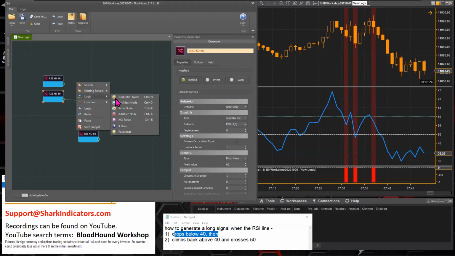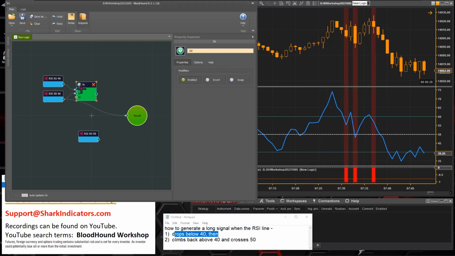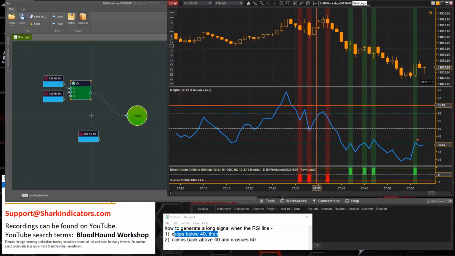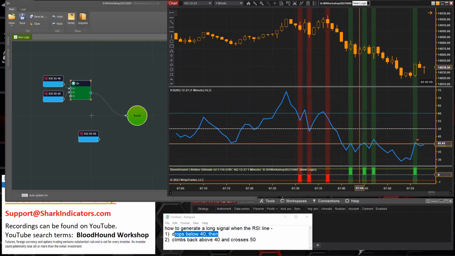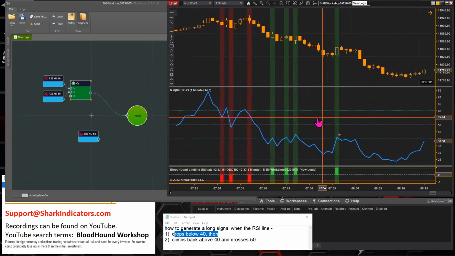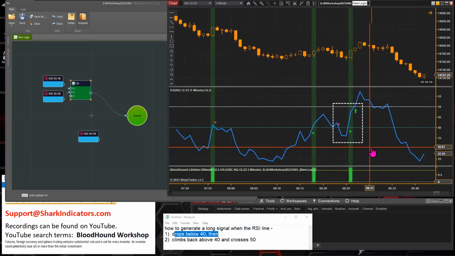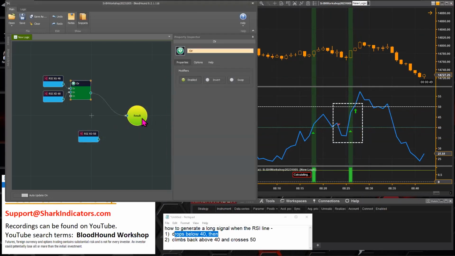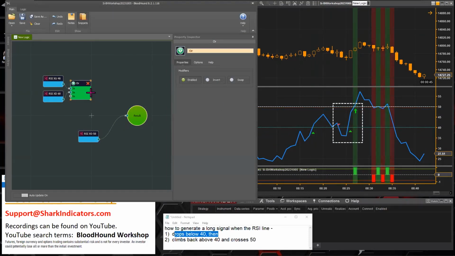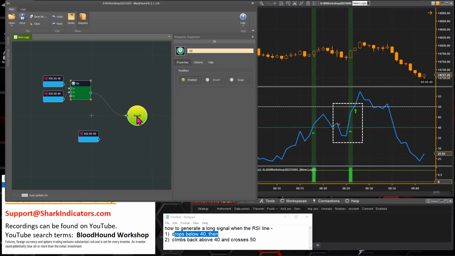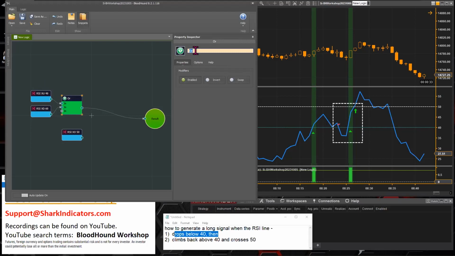So now we can combine these two together as kind of like one crossover solver using an OR node. And there we go. Look at that. Perfect. That illustrates it exactly. So there's all the cross downs of the 60 and all the cross ups of the 40. Now, last step is we need to get this cross up connected with that cross up. So here's the 50. There's the 50 cross up, and that's the 40 cross up. Let's name this here. So this will be the 40, 60 crossovers. There we go.